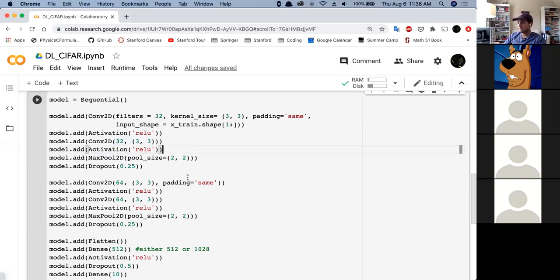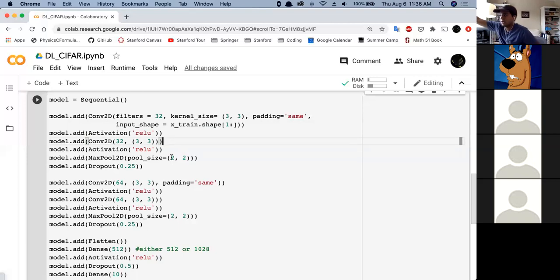Okay, and so that first convolutional layer, how come there's so much within this layer and you don't ever repeat it? What makes that first layer different? Is it because the following layers infer it once you specify it in the first layer? The input shape of the first layer has to be the dimensions of the image, right? 32 by 32, which is just grabbing 32 by 32 from the X-train array. However, the later layers are not going to be 32 by 32, right? It gets smaller and smaller.